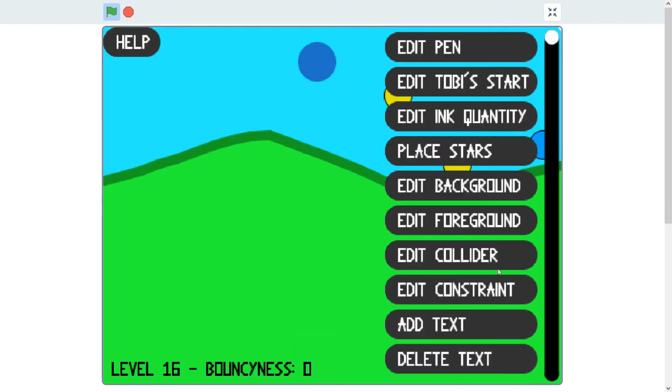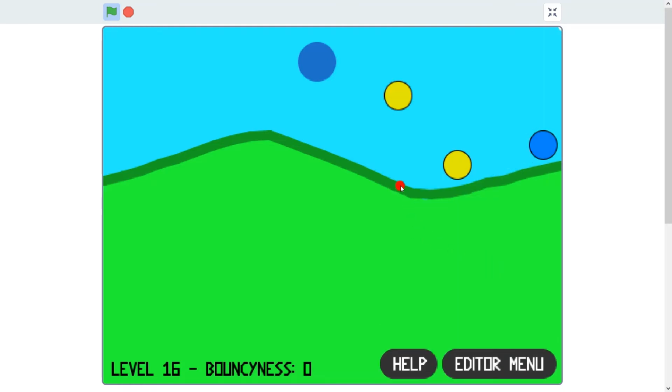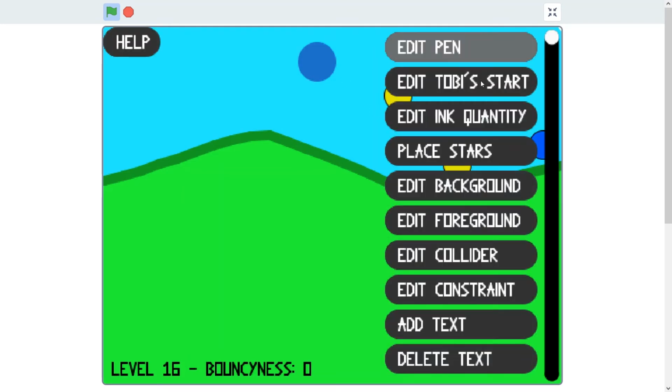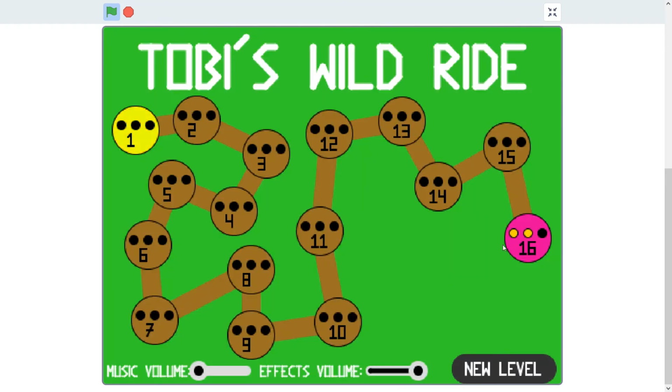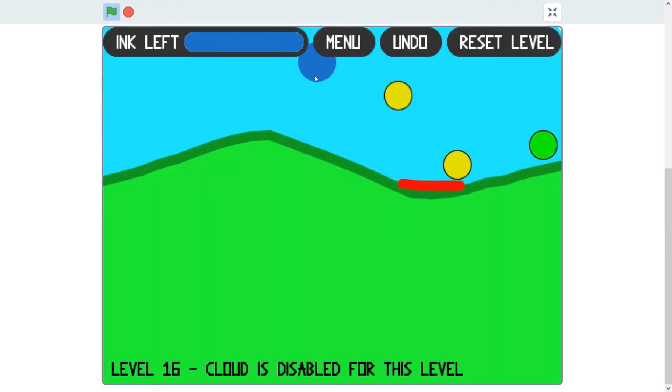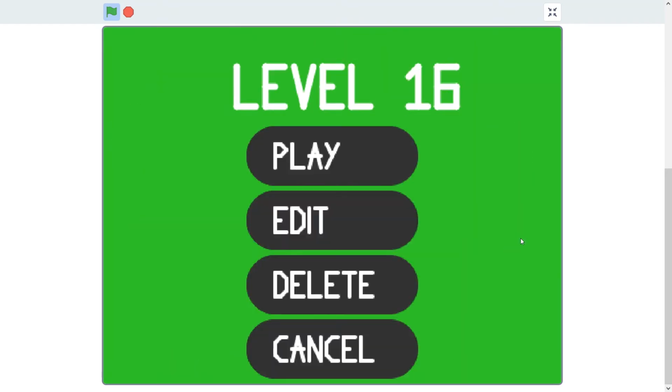Oh, I misclicked. So edit collider. I put it where I want. For example, here. Space. You can see here the bounciness is 0, so it means that it will kill Toby. You can just verify it. Okay, I died. So it works.